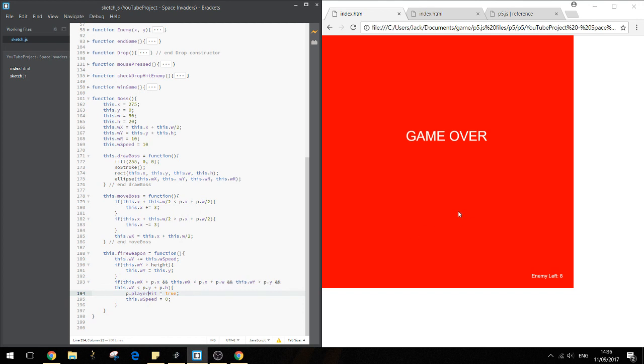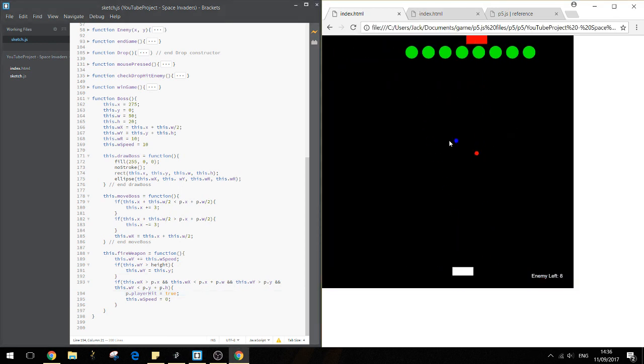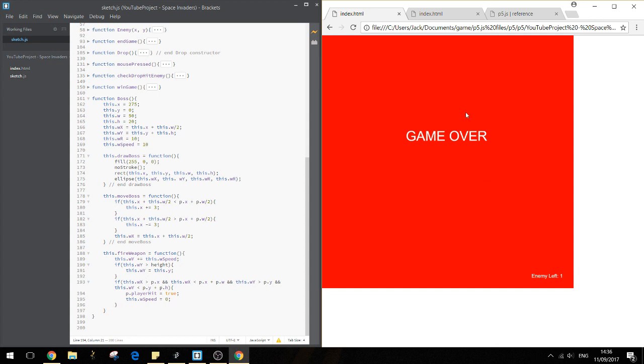The other thing we could do, well, this is effectively the game now. So if I just refresh the page, you can see we can fire, we can hit the enemy, or we avoid being hit ourselves. But if we do get hit, you see we call the game over function, and that's it. Finished. Or if we take out the enemy, we can win the game. So that's where I'm going to leave this video for now, because it's quite a long video.